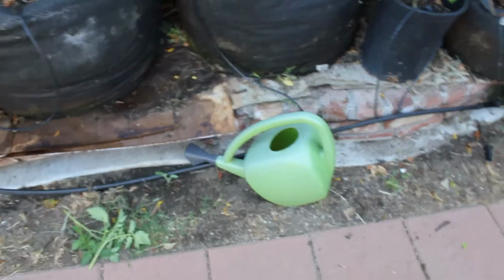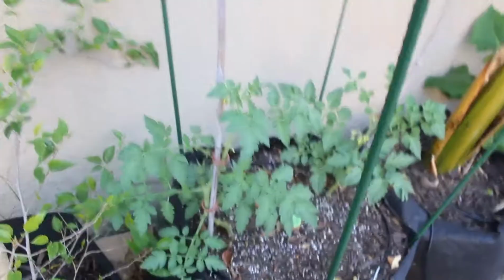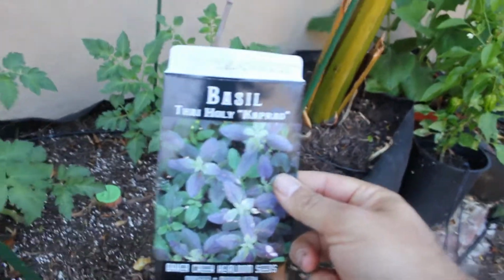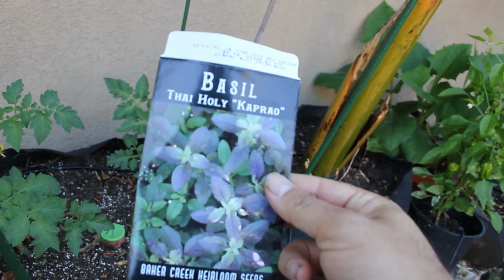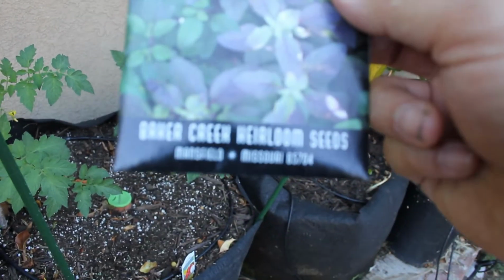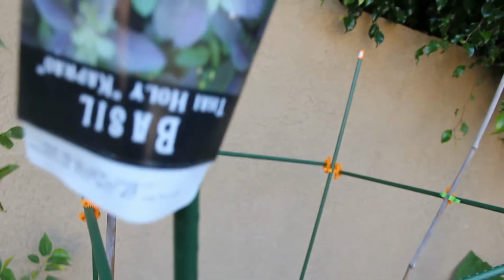I just haven't done it. So, in case you're wondering, I have a variety of holy basils in there. It's this one. Basil, Thai, Holy, or Holy Caprao. I know I'm massacring that name. As you can see, Baker Creek. I honestly don't remember ordering these, but do we ever? I'm just gonna hang it upside down. I think my seed bites are gonna be doing pretty well. This is the starter kit that they sent me, so I put it in there, but I wanted more support so I can tie up the plants and go straight up.